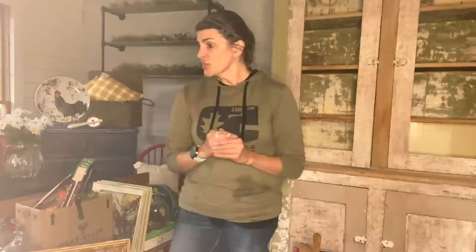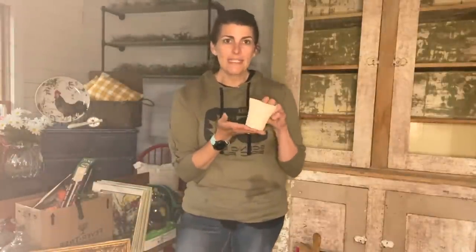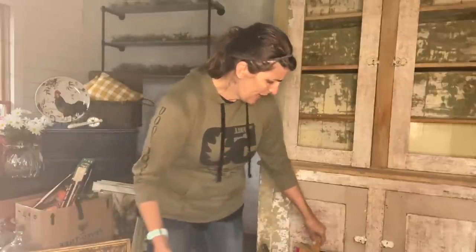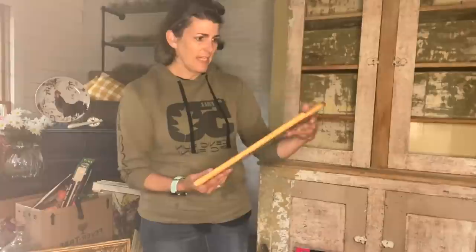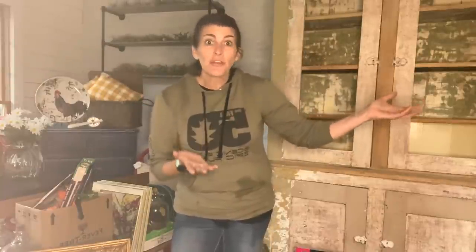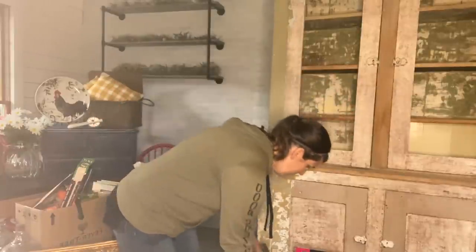The estate sale had been running from nine in the morning and we got there around 11:30. Right away I find a little pot — it just says USA, it was $2, I grabbed that. Then we're going through and I find this little cutting board — I just loved it, it was $3, so I grabbed that. And then we're walking through further and we get out to this garage area. My mom's like, oh my gosh, look at all this cool stuff. They had this big huge house, and then like a separate entire house on like the lower portion of this lake. And in there, that's where I found the entire box.